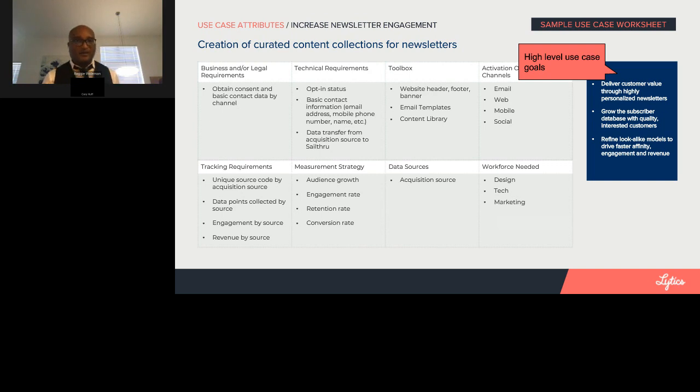So this is the use case template that we tend to work through with customers to help them define their opportunities. Many customers will even take the use case template themselves, fill them out, and bring them back to us for consultation. So let's say we've gathered a list of 5 or 6 use cases that we think are really valuable. What do we want to do with those next?